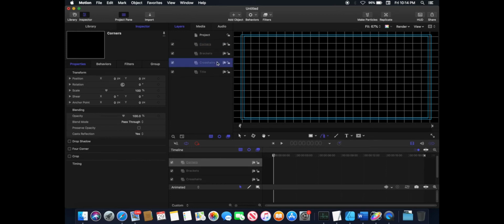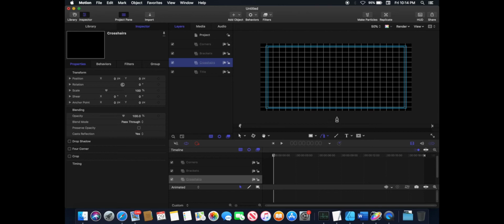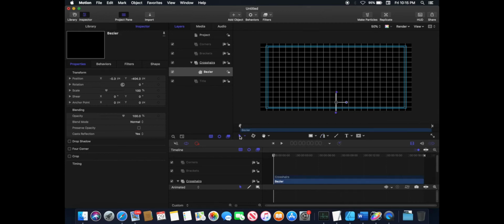So click on the crosshairs group, and then we're just going to create some basic lines here. We want to start off screen, so Command minus to zoom out, and this is roughly centered. We're going to adjust these, so no worries.